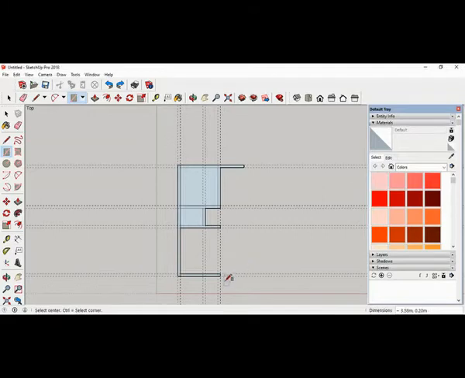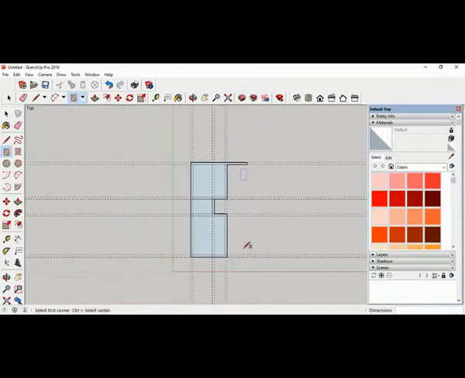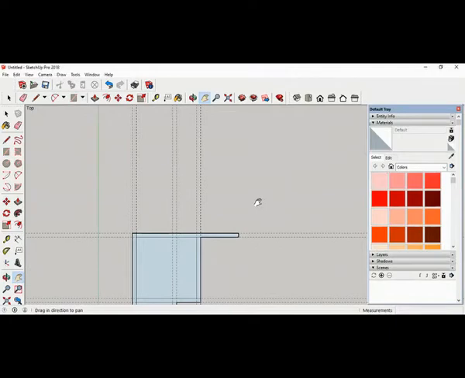Control Z if you have made an undo. Sometimes you have to zoom in to do it properly. Click here. Okay, when it gets a line on all sides, it automatically creates the surface.